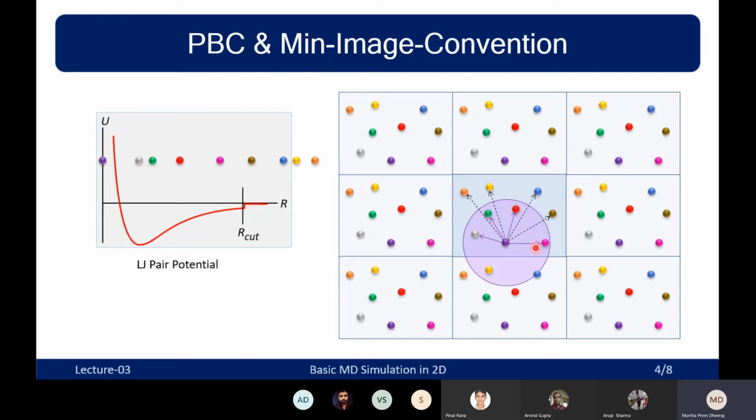So the 4 particles that you see here are directly inside the circle, and the other 4 particles are standing outside the circle. So we can straight away disqualify these particles. But if you remember, I've told you that when we select a particle, we should also look at all the possible particles that we have in the surrounding images. When we took the red particle, the circle was just confined to the system itself, because no other particles were coming into the circle, we could simply ignore them. But here in this case, the circle or the cutoff radius corresponding to this particle encapsulates a few other particles from surroundings or neighboring cells.